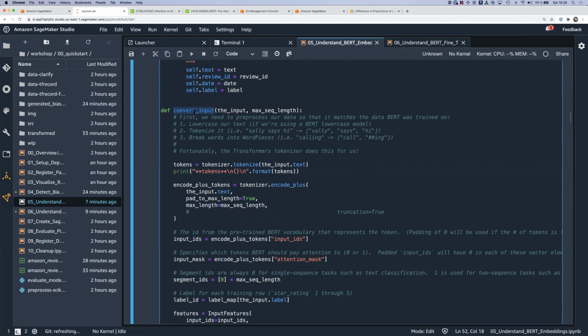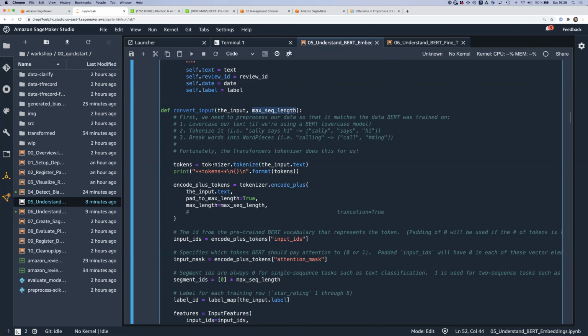All right, and then we're doing a convert input function. So this is taking the input, and you can see here we're passing in this parameter: the maximum sequence length, the number of tokens in a single sequence. And if you remember, this is why we calculated the 64. So if our review text has 5,000 words, we tokenize it and we're truncating at 64. If the review comes in with just 4 tokens, we're going to pad it up to 64. So this is the magic parameter that we need to specify.